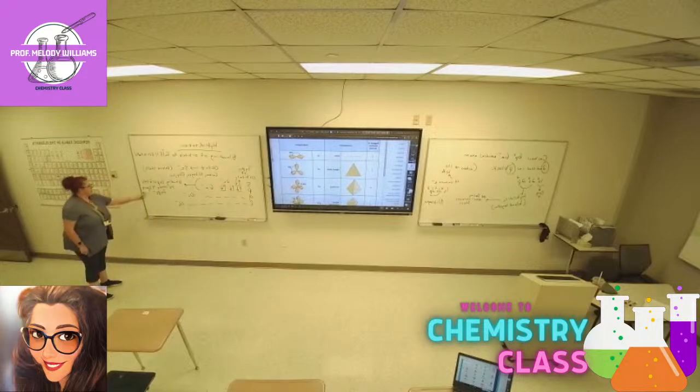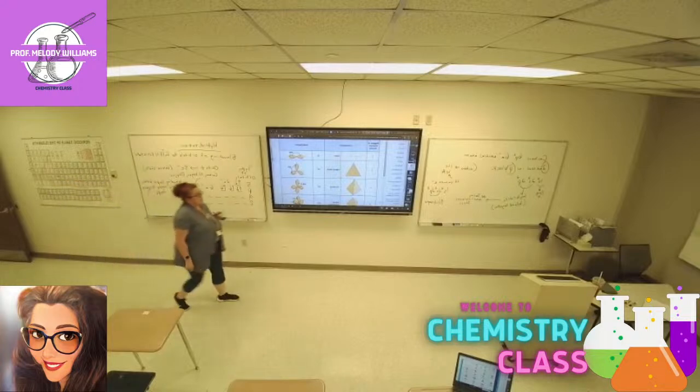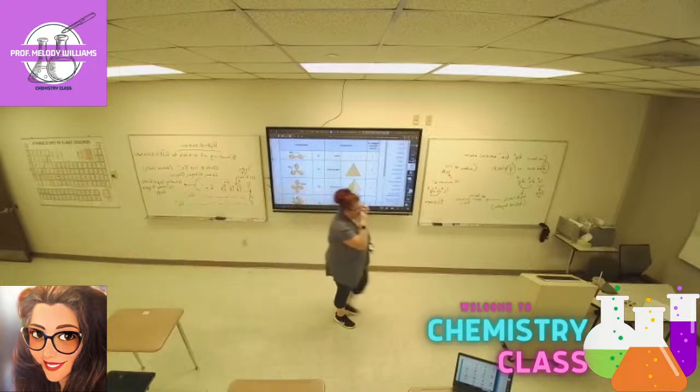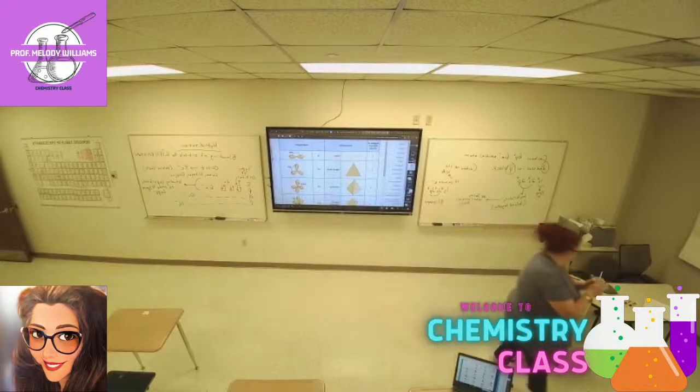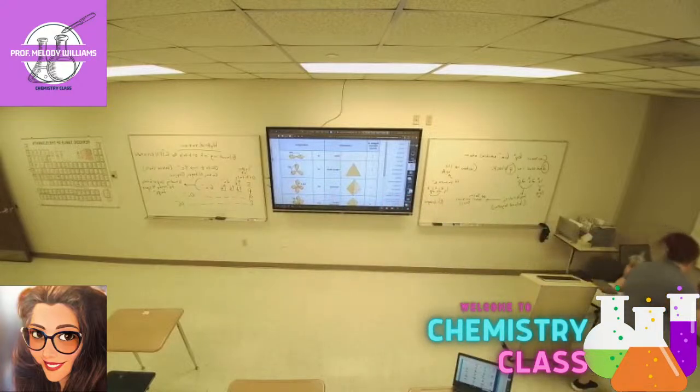Let me get more specific. This p only has 3, right? So we need 4 spaces for 8 electrons. So those are the different ways that we can do hybridization. Do y'all have any questions about this so far?